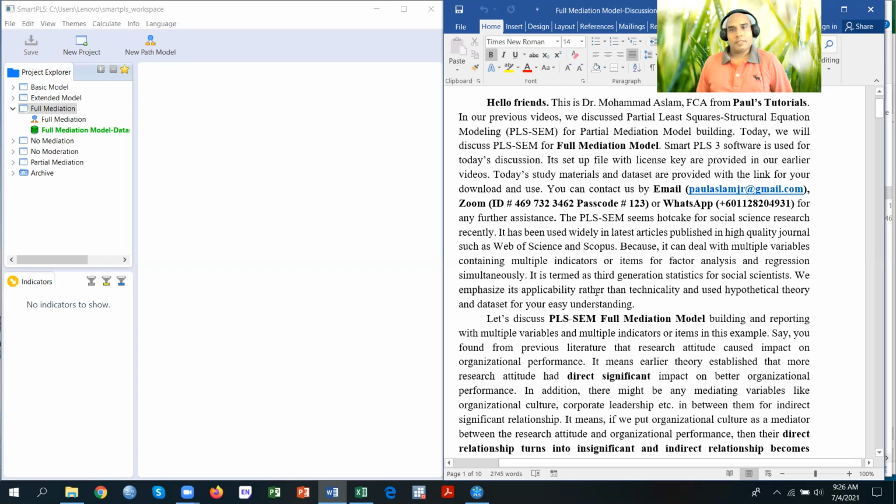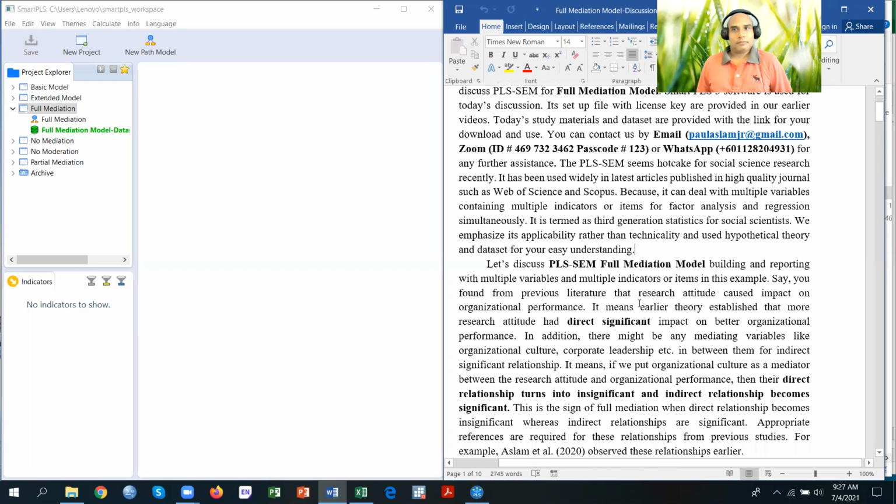It is termed as third-generation statistics for social scientists. We emphasize its applicability rather than technicality and use hypothetical theory and dataset for your easy understanding.